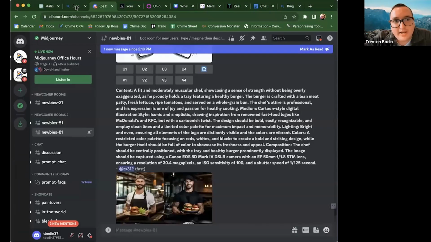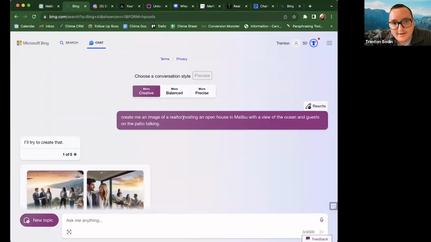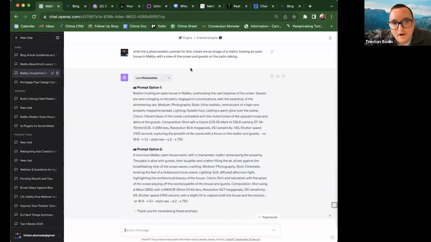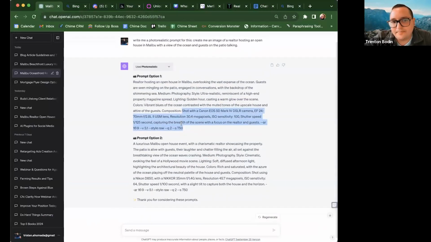So I literally took what I put in Bing Chat here, and I said, create me a prompt. And what I like about this photorealistic is that it starts to add a certain camera option. Now, I don't know specifically what a Canon versus a Nikon versus a Fuji is going to do. But what we can do is test it out in Midjourney.